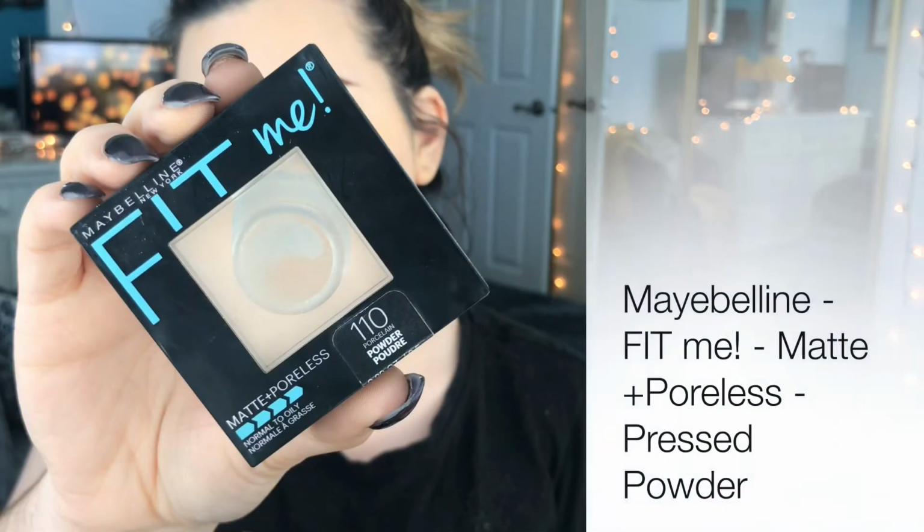I'm going to go ahead and do my eyebrows off camera for now, but I do have an eyebrow tutorial coming for you guys very soon, so don't you worry about that. But now I'm going into powder. I like to take this pressed powder from Maybelline and just apply that all over my face to set all of my foundation and concealer.